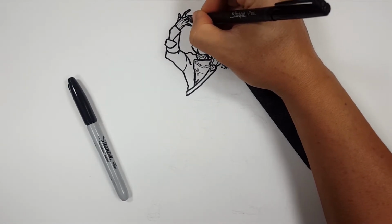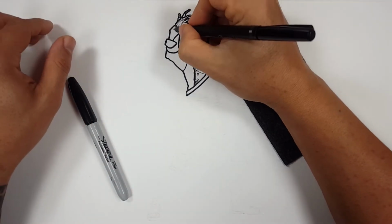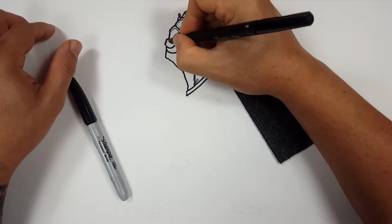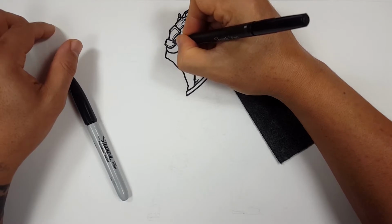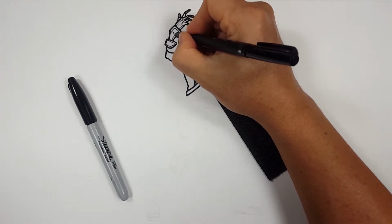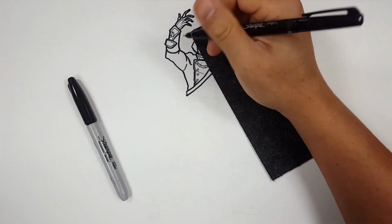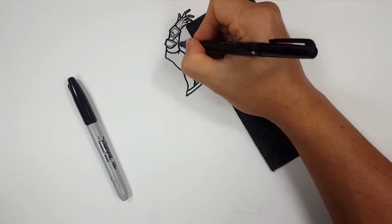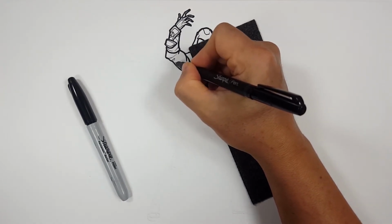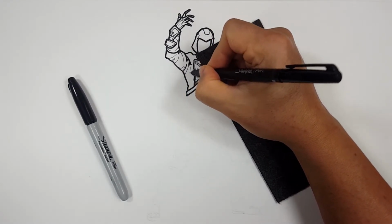Just some extra little stress and detail of the glove, just to show that it's a little crazy, you know. Alright, so with some extra little lines or piping around the edge like we did for his jacket. And he's got a little cobra, but you can't really see it, so we're just going to do something like this. Again, it's too small to really define, but we're going to add a little bit extra. Okay, so now we can add just some creases and folds just to show bends in his cloth, or the stress on his cloth, the creases and folds to show that he's bending his arm up.